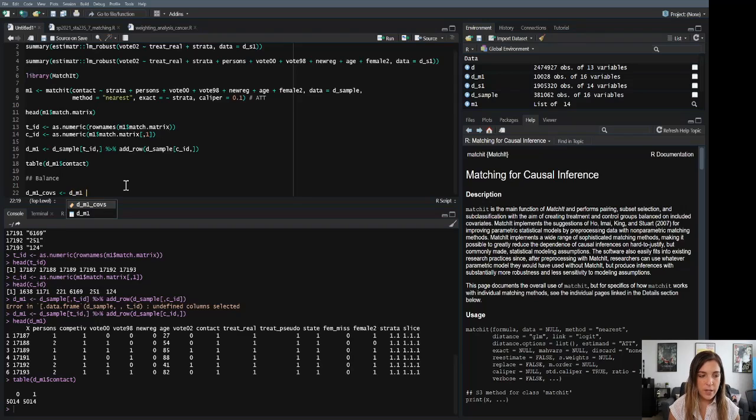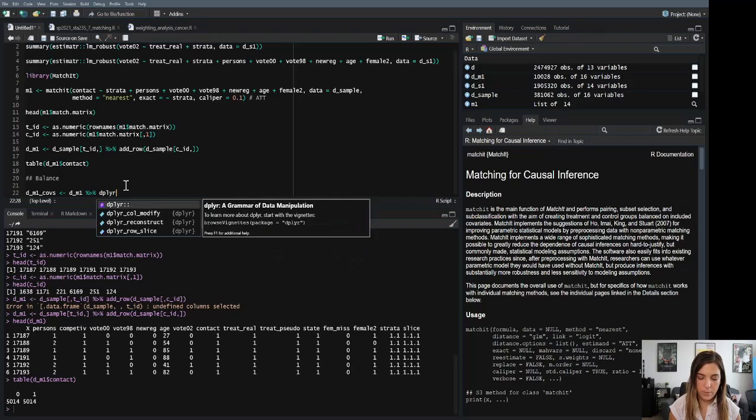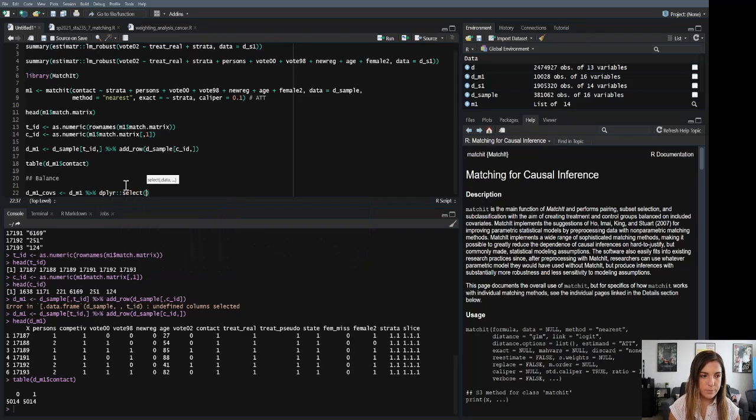Basically, I'm just going to select covariates, the ones that I want, which are basically these, right? I'm not going to select the one that's a factor, because it will basically ruin my mean tab, but you can also select it and transform it into dummy variables. That's totally fine.